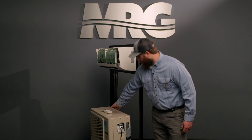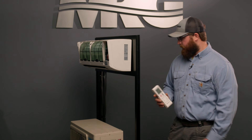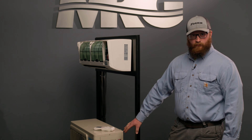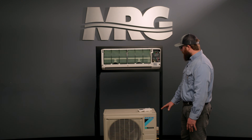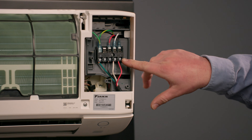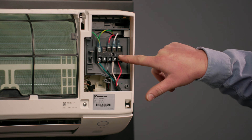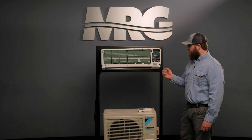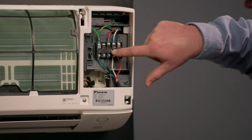Terminal number three is how the system communicates — it takes input from the controller, whatever mode you put it in, whether it's on, off, heat, cool, dry mode, etc., and communicates that from the indoor unit back to the outdoor unit to tell it what to do. On the indoor unit, you can see why it's very important to remember which terminal number you hooked up outside, because terminals 1, 2, 3, and ground run right to left instead of left to right. That's why terminals being out of order is the cause of 95% of calls I get about mini splits not working.